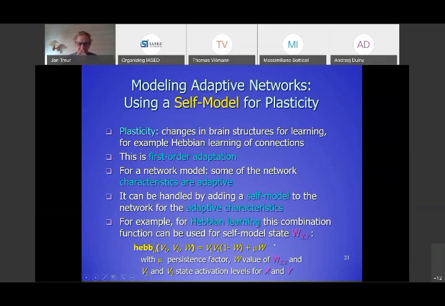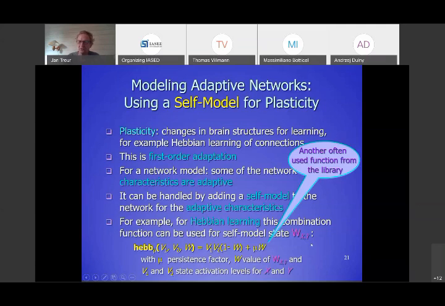So V1 and V2 are the activation levels of the connected states. The W is the connection weight, and the mu is the persistence factor. If this persistence is 1, then it's fully persistent. If it's 0, there is not any persistence. And if it's like 0.9, then you lose 10% of what you have learned every time unit. So you should read it like that. So this is part of the specification of the characteristics of this W. So this is the aggregation characteristic for this W.